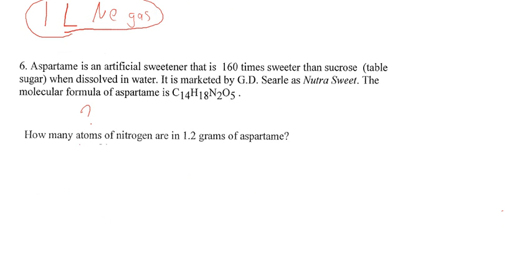So when we're done, we will have atoms of nitrogen as our final unit. We have to start with 1.2 grams. Okay, so they're giving us how many grams of this whole compound that we have to start with, and they're asking us just to find the atoms of nitrogen. So we know how much of all this that we have. We just want to know how many atoms of this. So we're going to have to express this compound in terms of this eventually.